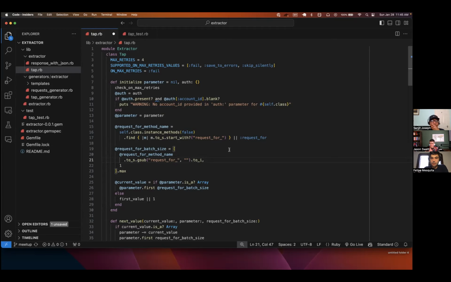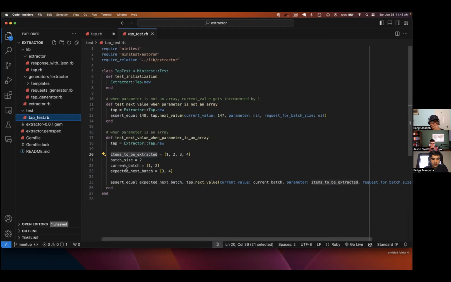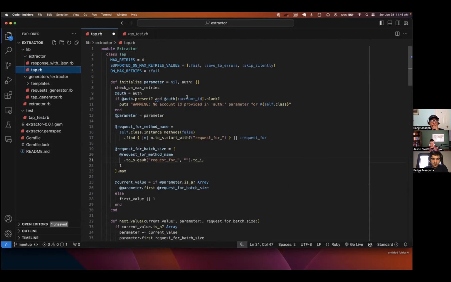Yeah, I think the sequencing behavior might be interesting, since we started with part of it, the next value, which is maybe the essential part of the sequencing behavior. The way this class currently implements it, it supports giving you batches of an array you pass it or incrementing the value by one.